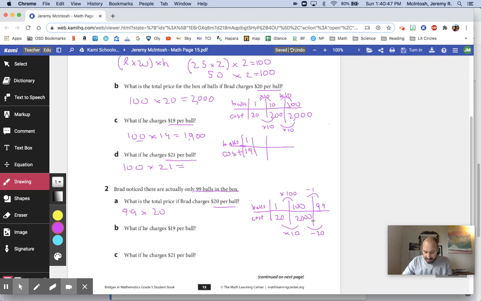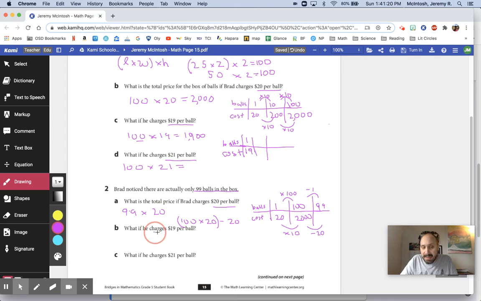You could also say 100. So what I just told you there was 100 times 20, which is what we did here. 100 times 20 is 2,000. And then you can subtract a set of 20. So what that's doing is taking one set of 20 away, which is what I did here, to get to my 99. A lot of different ways you can solve for 99 times 20.